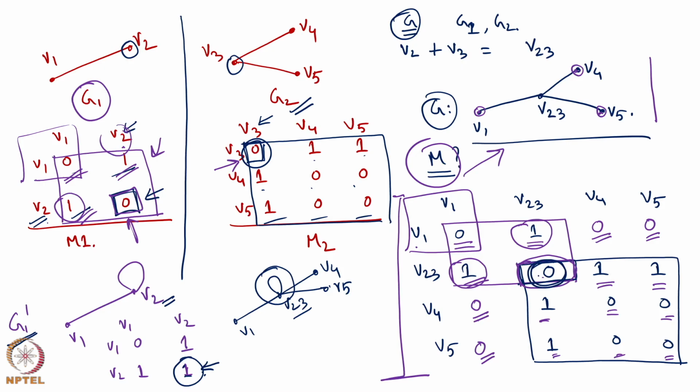What happens here? What if here also there was a loop V3? So, what change would have happened in G2? This would have been, instead of 0 would have been 1. So, here is a loop and there is another loop, both the loops will be combined to a single loop and 1 will be coming over here. I am not writing. So, I hope it is understood.